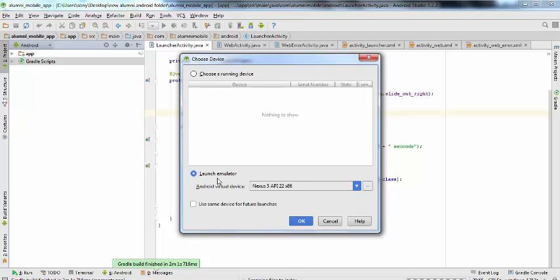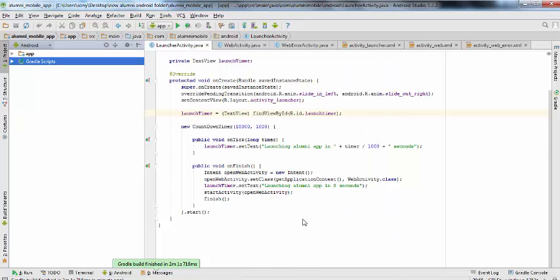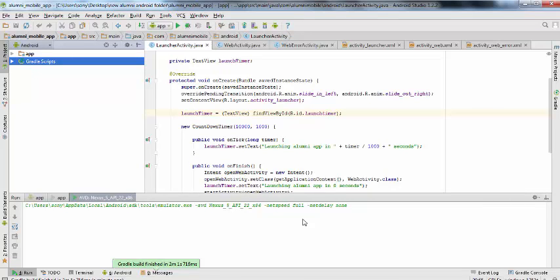As you can see over here, the emulator has been launched. Depending on the user's version, you can take either a Nexus 5 or a Nexus 4 or any other device, whichever you like. As per my interest, I'm taking the Nexus 5, so I'm selecting it here and pressing OK. It takes some time to launch the emulator, and here you can see Nexus 5, net speed full, net delay none.